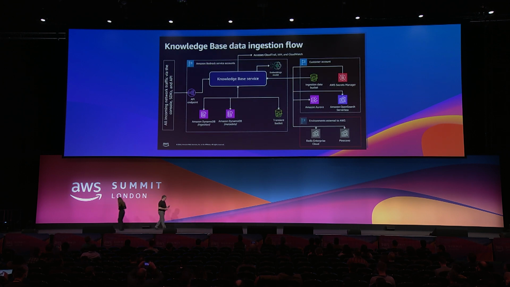So the RAG pattern, we think, is one of the biggest ones that's going to take over this year. RAG, either managed by yourselves or managed by us through agents for Amazon Bedrock. And so it's worth showing at the high level how knowledge bases and agents actually work behind the scenes. Now, we have got much more detailed flows on these as well, much like the fine-tuning ones, but there is no time to go through them today. So if you reach out to your account teams in the future, we have got them available to walk you through them. But at a high level, what knowledge base has is really two main functional aspects to it.